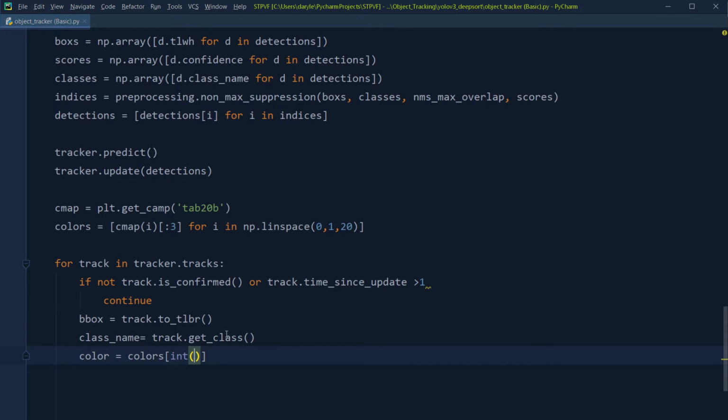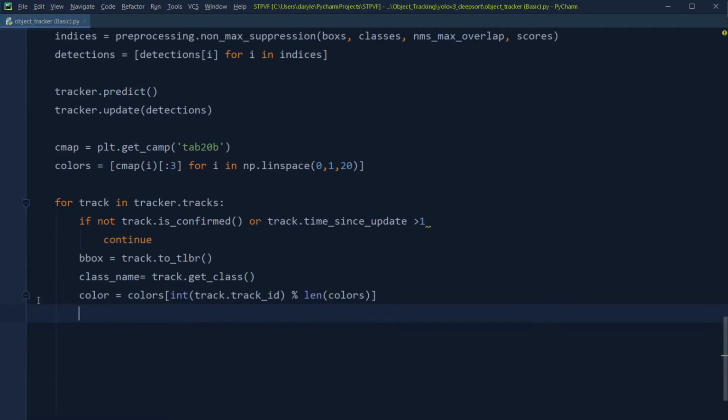We take the integer track ID modulo the length of the colors, which gives the remainder, for assigning the color code for each of the objects.